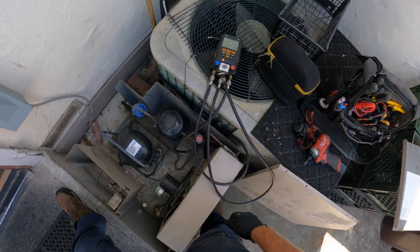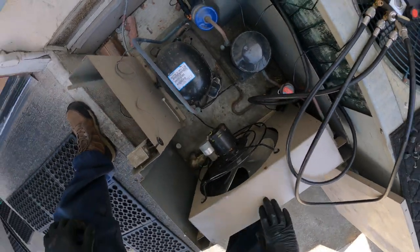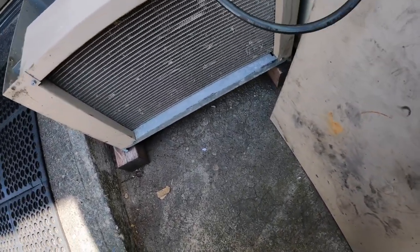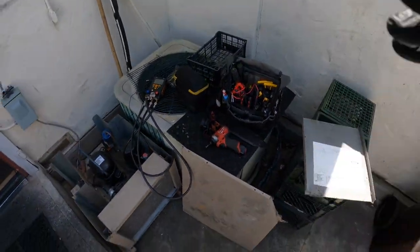I'm gonna grab a leak detector and do some preliminary sniffing around that evaporator section. I really don't see any oil stains on the micro channel. We're gonna give that a washout too. Let's go get the H10.